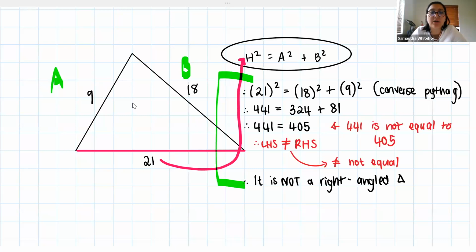Okay, there's a question of, will they ever say that all three sides are equal? Guys, you should know that if all three sides are equal, you have an equilateral triangle. And in an equilateral triangle, all three angles are equal to 60 degrees. If all of your angles are 60 degrees, it's not possible to have a right angle triangle. So you just need to go back to your geometry and the triangle discussions that we had and refresh that, okay?